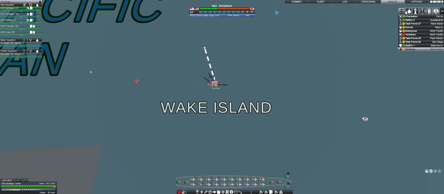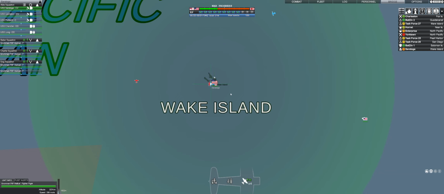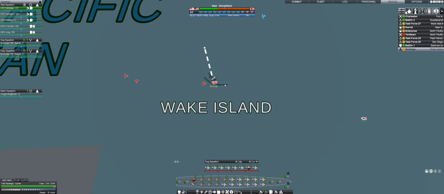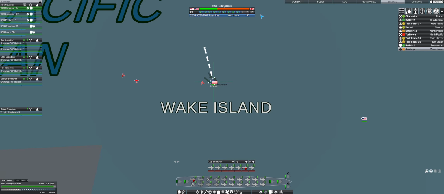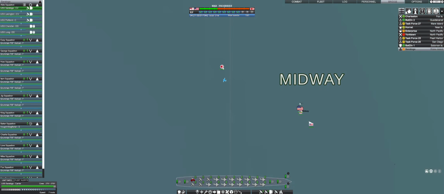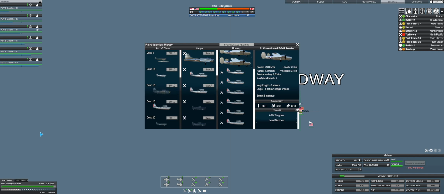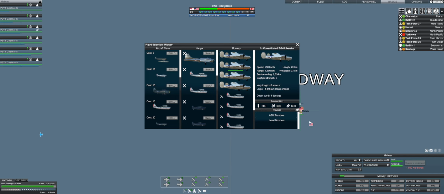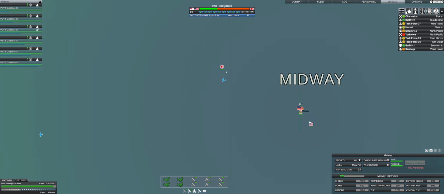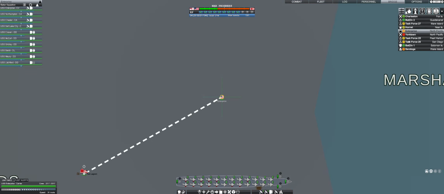Oh, God. I should have done the fighters already. Did they get them? No, they haven't launched completely. Any vessels in the North Pacific? One submersible. Okay, well, we can take care of you. All right, we can take care of you, my friend. There she is.